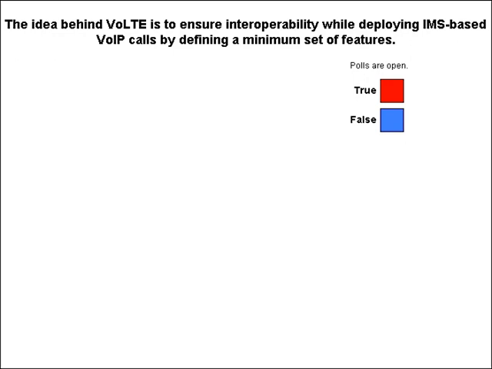Okay. Let's share the results. So close to 90% got it right. So it is true. Because see, IMS itself is so flexible, so comprehensive that it is very, very easy to miss some features. So we may have one set of features, the network another set of features. There may not be any common ground, and then there is no interoperability, even though both are following the standard. Because a lot of things are optional. Many, many ways of doing the same thing. So we want some minimum requirements that everyone should follow.